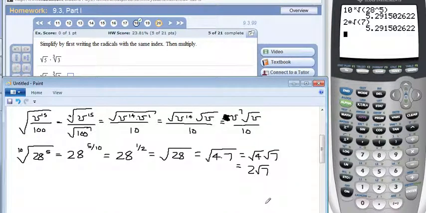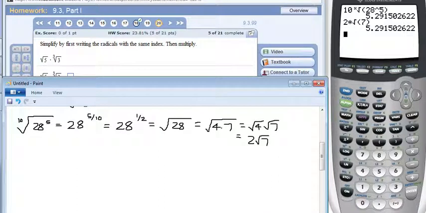Oh, what is going on with this one? This one looks different. Square root of 5 times the cube root of 3. Okay, wow. Well, I can't combine these with my product rule because I don't have the same index, right? So we're going to force them to be the same index, and then I can get them together. Okay, so I'm going to write each one of these as exponents. I'm going to put the pieces that I need in there. So this is the same as 5 to the 1/2 power times 3 to the 1/3 power.